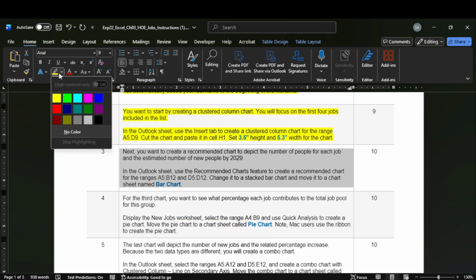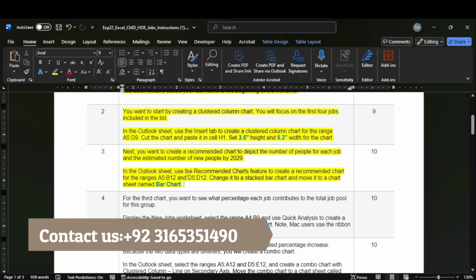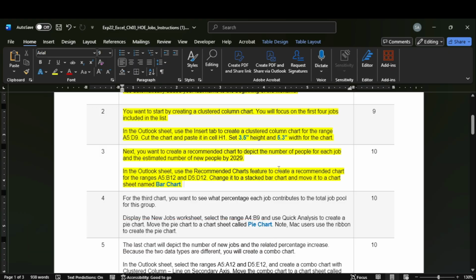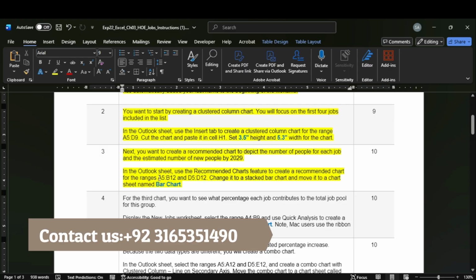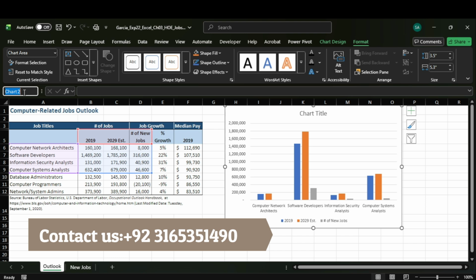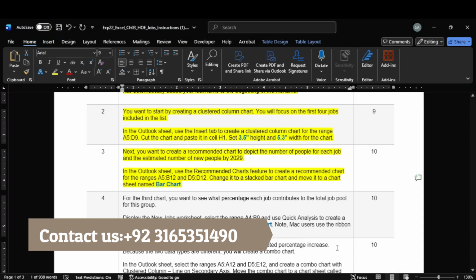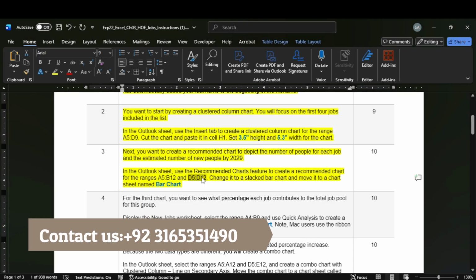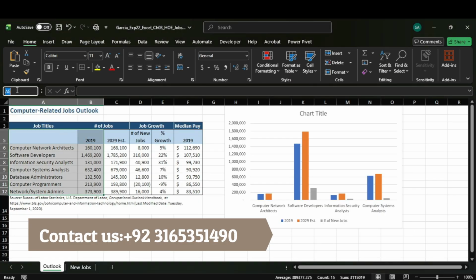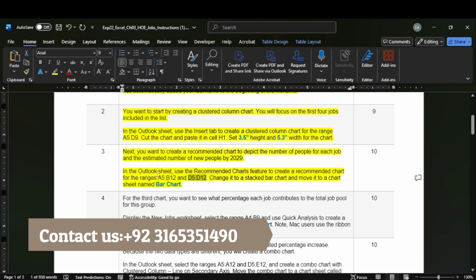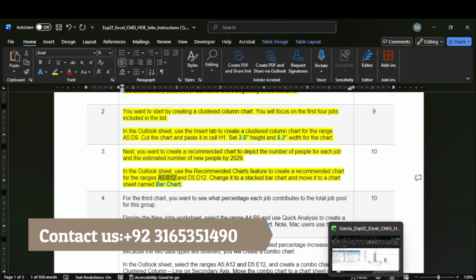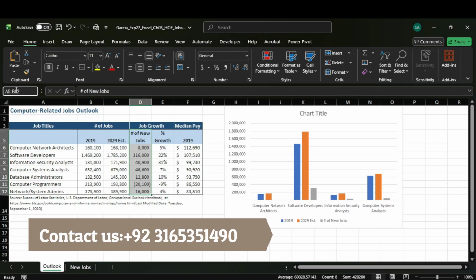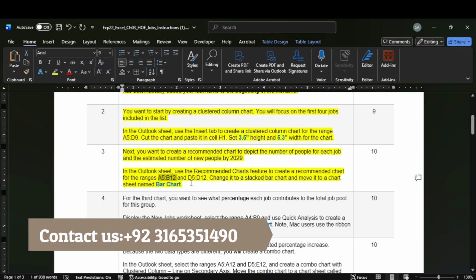Then in the Outlook sheet, use the recommended chart feature to create a recommended chart for this range.